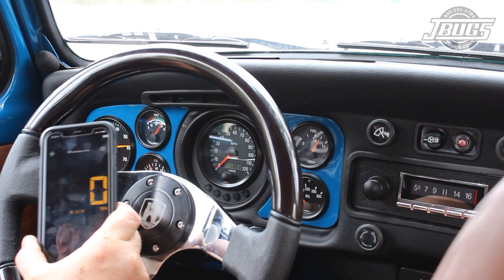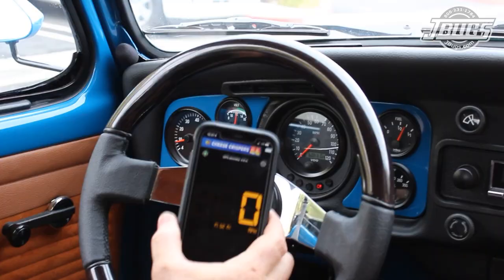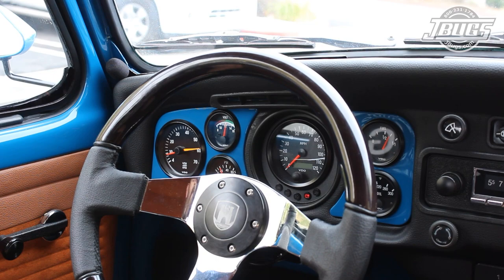We press the button and we get a reading of P13910. The needle will do a full sweep and go back to zero, and is now programmed. If the speedometer reads P00, you pressed the button before driving or you may not be getting a signal from your inductive sender — check the wiring and repeat the process.